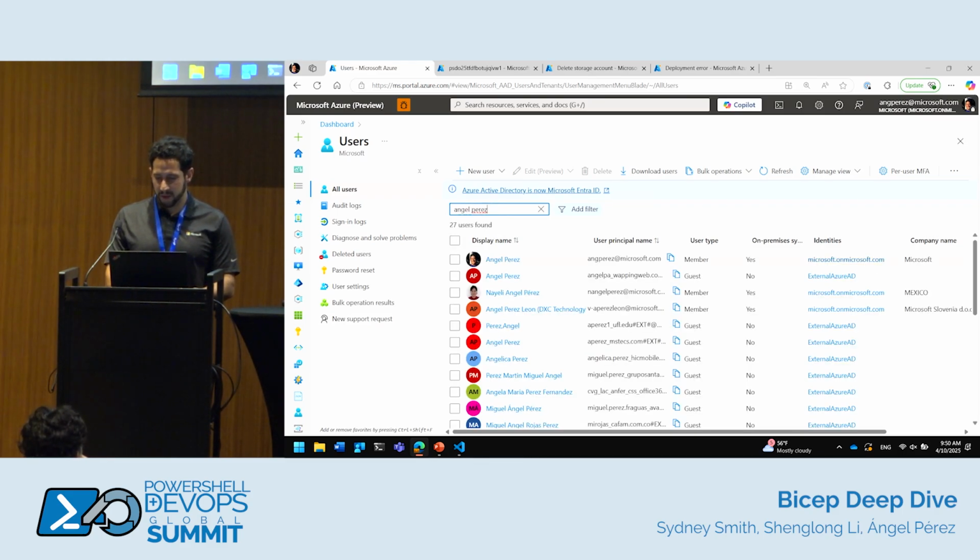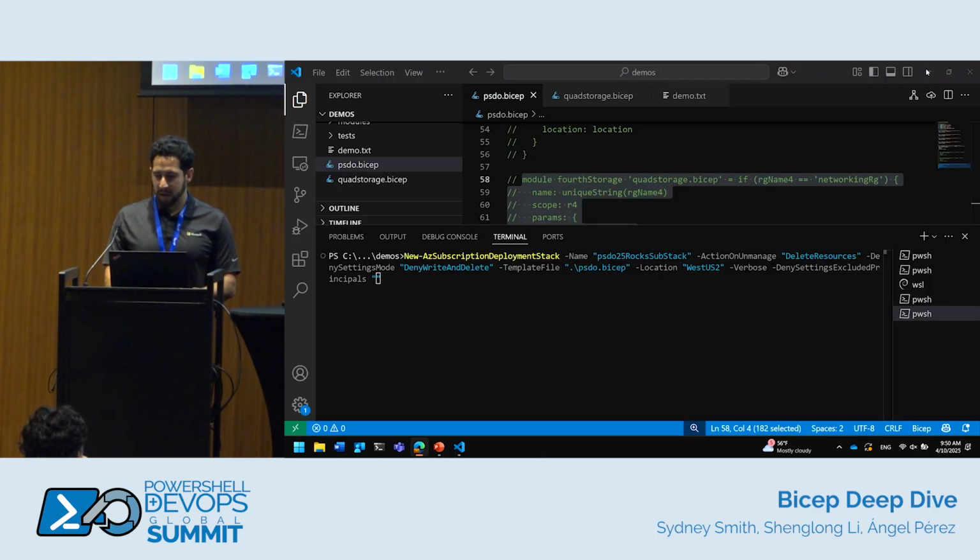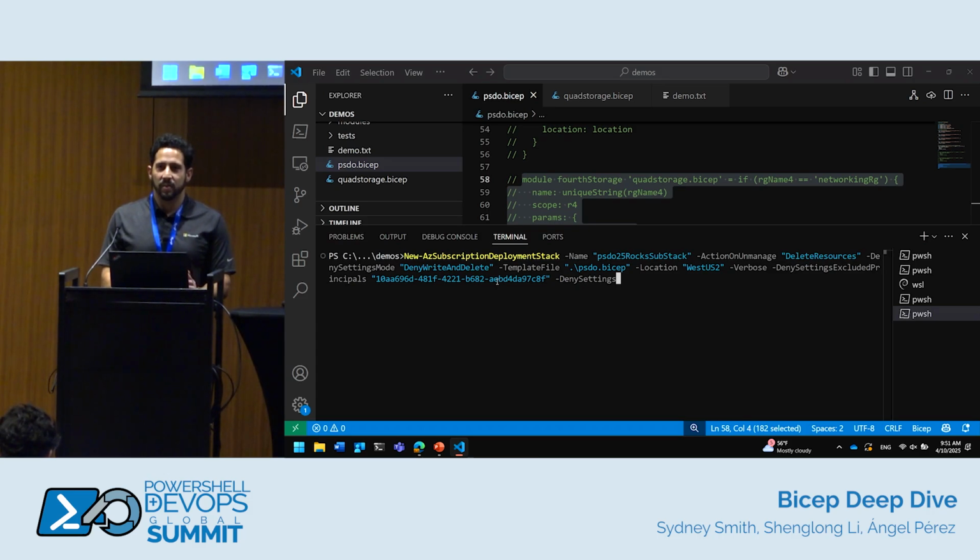Identities, right? Yep. So I can go here, grab this, and add it as a user to be excluded. Alternatively, you can say, I don't want to exclude a specific person, but I want to exclude a specific action. Like I want everyone in the organization to have the ability to write to storage accounts, but nothing else.